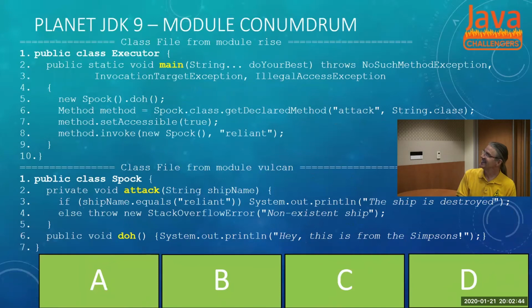It's got two classes. And let's see, what else are we going on here? A couple of the main, we got an attack vector. You'll like line 6 of the second class. Dope. All right. And Reliant from Deep Space Nine. But they had Risa there too, in the same universe.